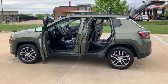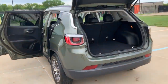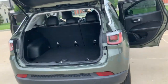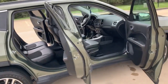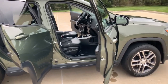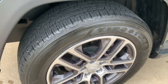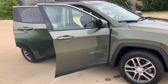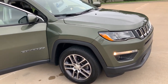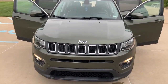So there you go. I took pictures of all 4 sides of the vehicle with all the doors open, all the doors closed. We want to show any imperfections, if we have any. I try to be as clear as possible, because if you don't, Turo can claim that the vehicle wasn't safe. You want to take good pictures and close-ups of tires, all of that stuff, because you don't want any kind of claim coming back saying your vehicle was unsafe or it wasn't this or that. You want to show the complete condition of the vehicle, the way you gave it to the person. So if it comes back with big dents, big scratches, big anything, you want to get up on top.